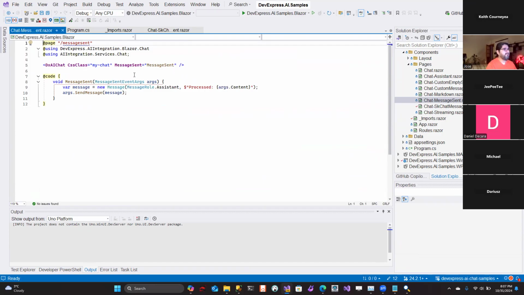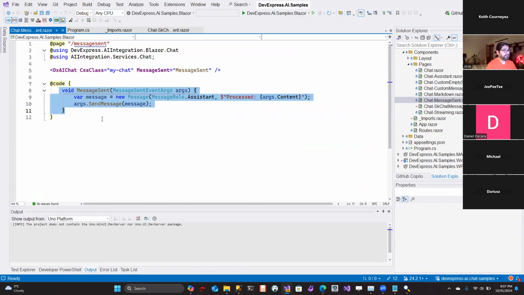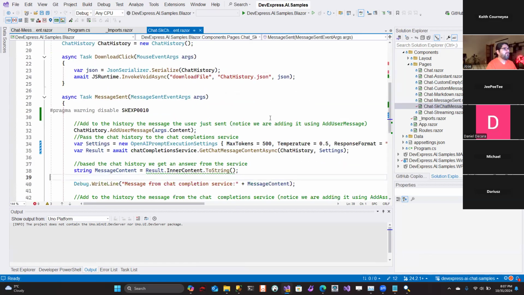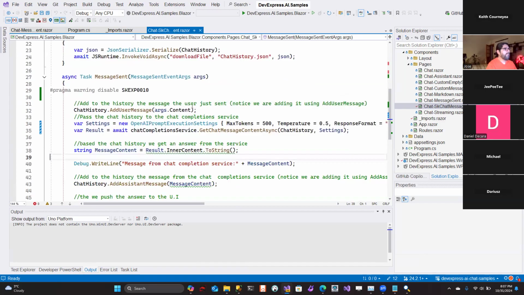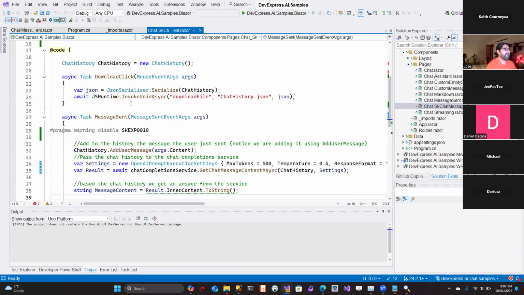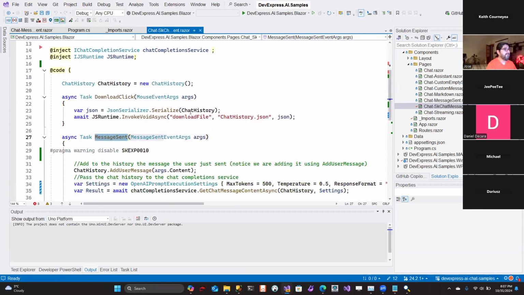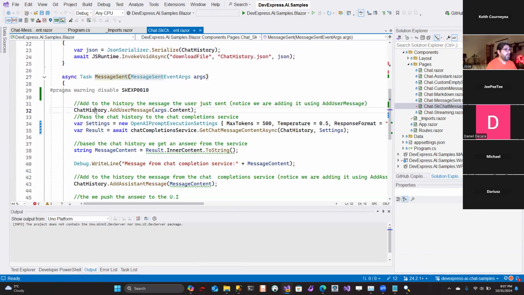The only thing that happens is that when a message is sent, this event is triggered, and the chat component just answers the same message that you sent. Based on this idea, what we did is this one. In this one, we handle the same message sent event, and we create a chat history for semantic kernel.